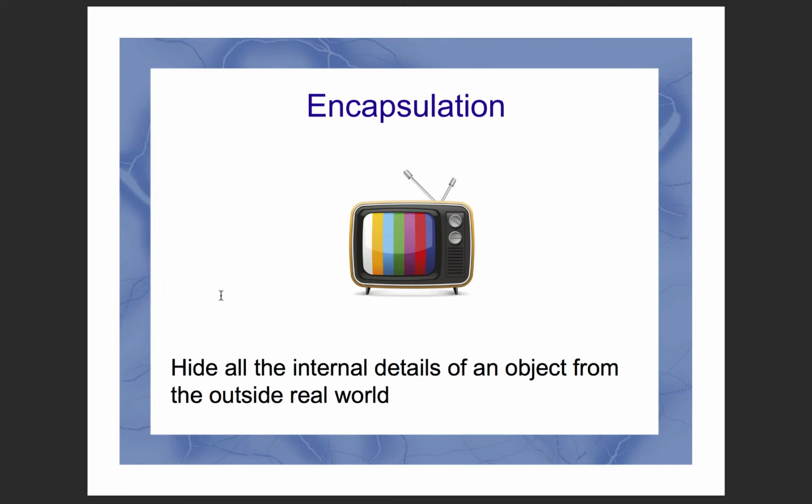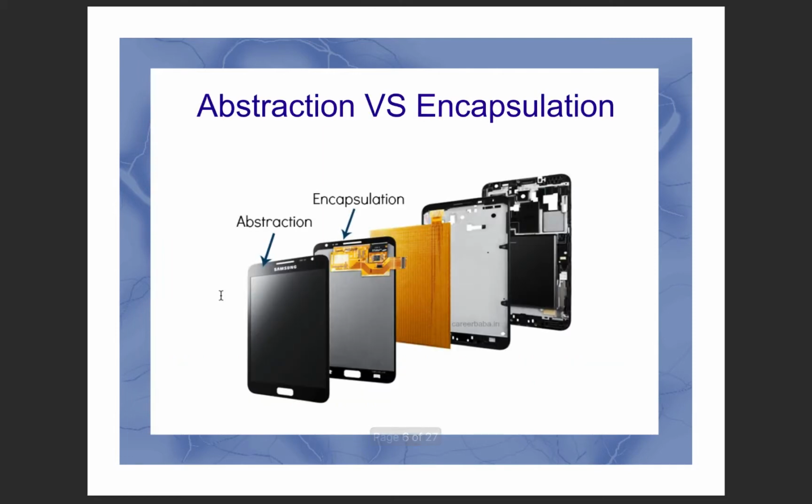Encapsulation is hiding internal complexity and internal information from the outside world, and abstraction is presenting a mathematical or logical model of something. So these are two different things. One is hiding complex things, and the other is presenting a mathematical or logical model, or abstract view, of an object. So these are the two things. Here are the examples.